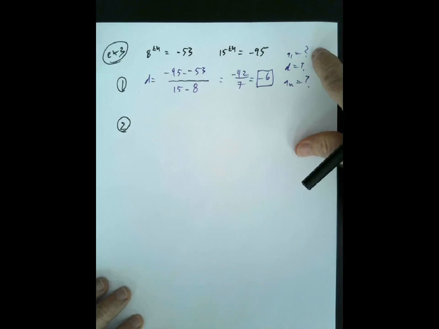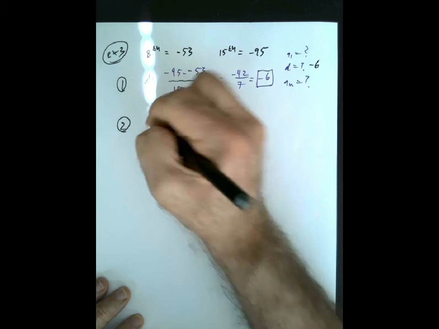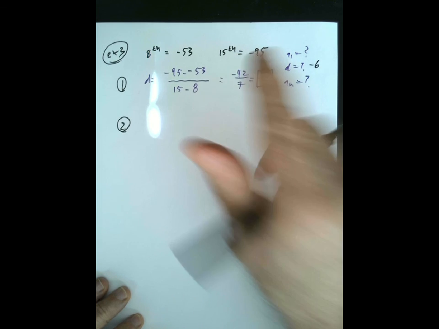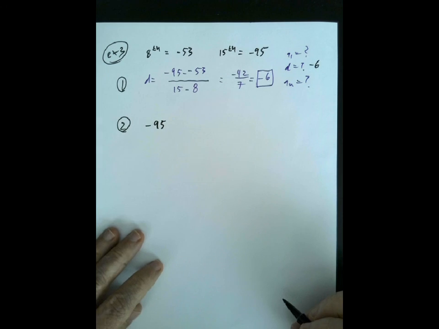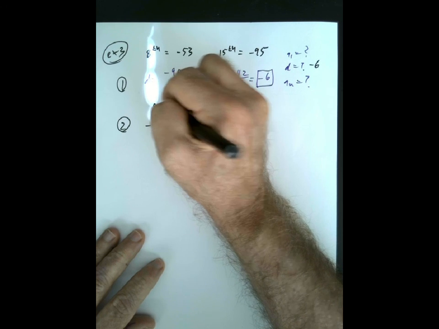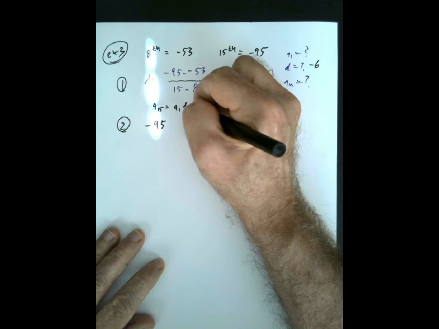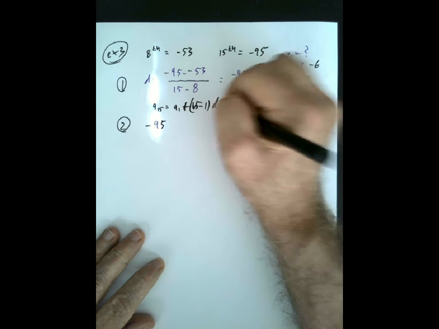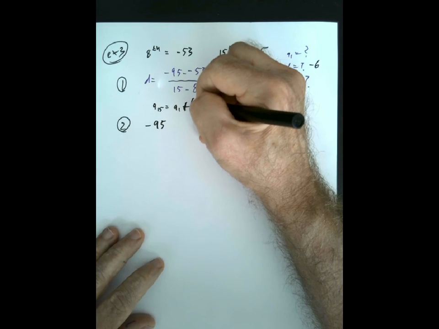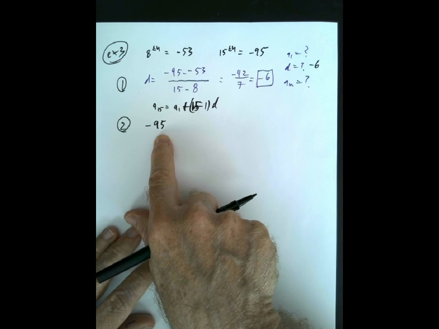Or rather a sub 1. So, we got negative 6. Let's put that in. Now, we pick one of those two. It doesn't matter which. How about negative 95 for a sub n? So this is a sub 15, you understand, is going to be equal to a sub 1 plus n minus, or rather 15 minus 1 times whatever the d is, right? Supposed to be 15 there. Sorry. Okay. So, a sub 15, that's negative 95.